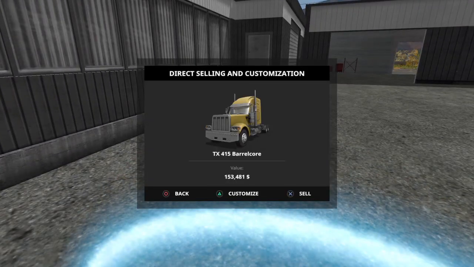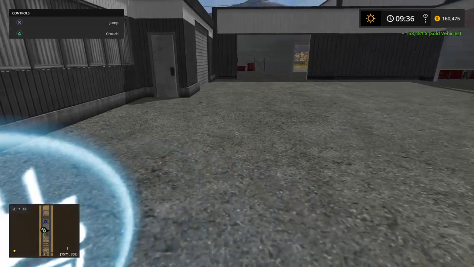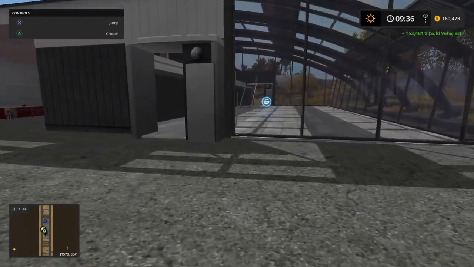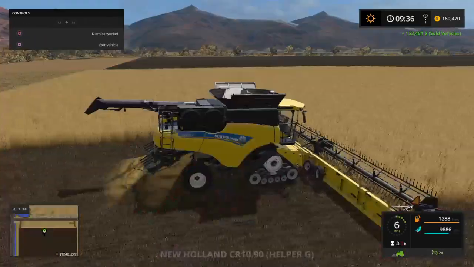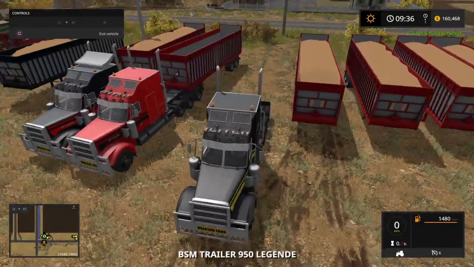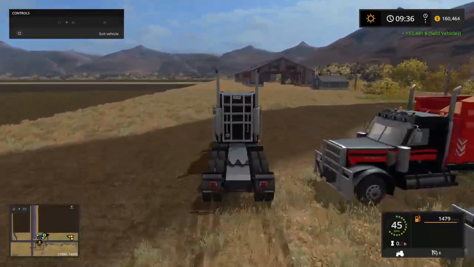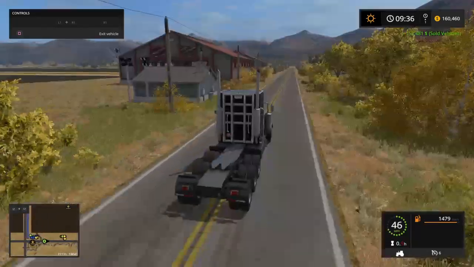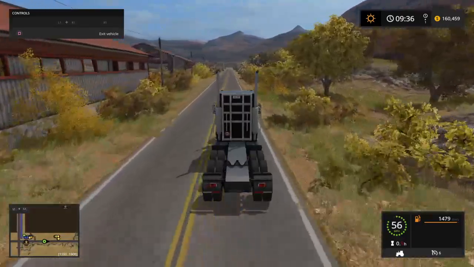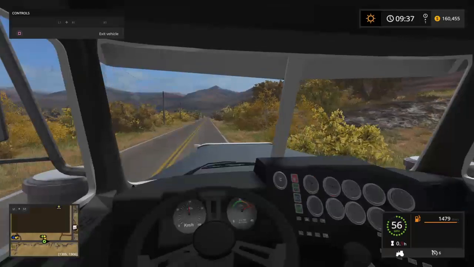I was hoping to get about $200,000 for this. I'm only going to get 153. I'm going to sell. Now I gotta switch to my... Oh my God! So many trucks. All right, there we go. Now I gotta go back with this truck, buy some new trailers, and just go back and forth getting trailers. As I said, guys, it's a very, very tedious process to do.